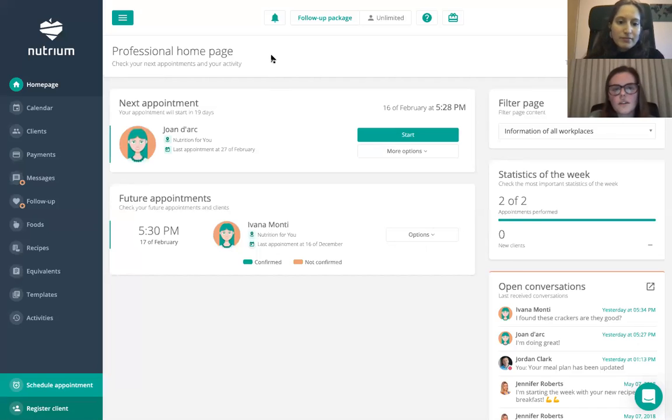Okay, so this is the software. Once you log in, this is what you'll see. I'm going to remove my face so I don't get distracted. I'm going to begin with our most valuable feature, which is the appointment flow. This is where you'll be adding all the information that is relevant to your client's assessment and recommendations.